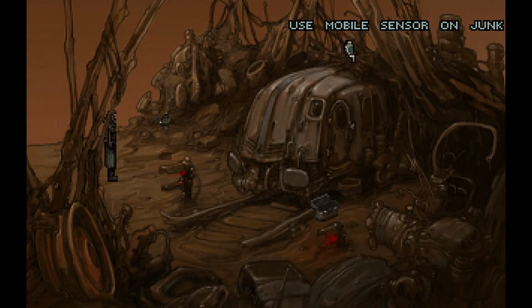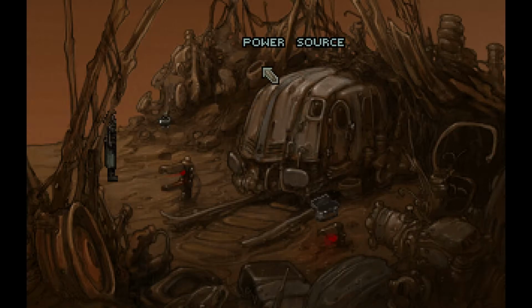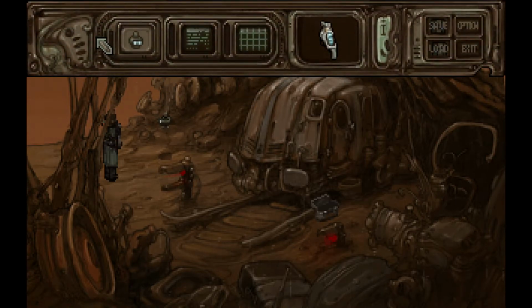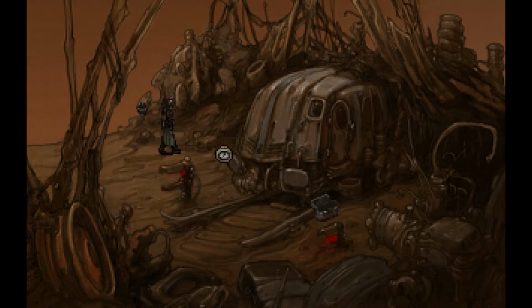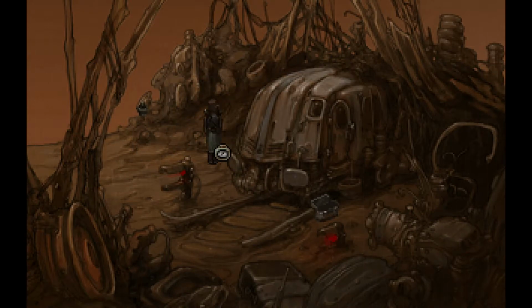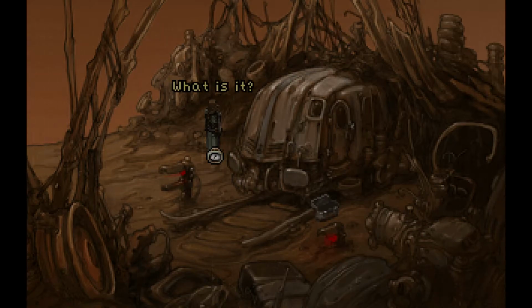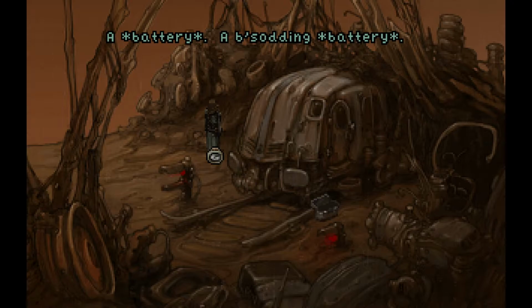Oh, it actually makes a noise. Hey, you found something. I forgot about this. Yeah, I can reach that. Crispin, go and see if you can find the power source. I totally forgot that there was something in this junk, a power source that we saw with our telescope. What is it? A battery.